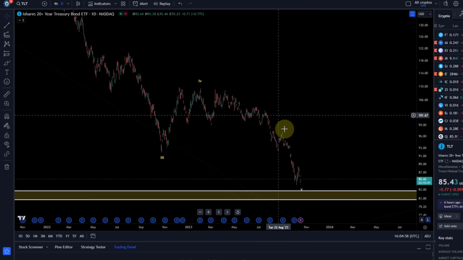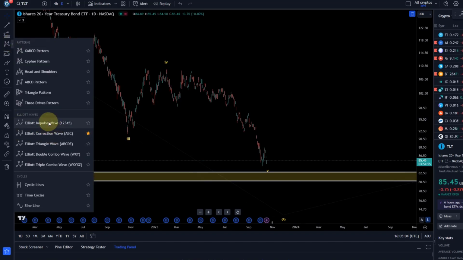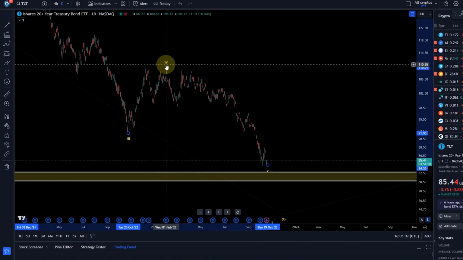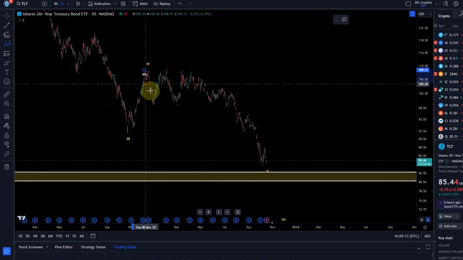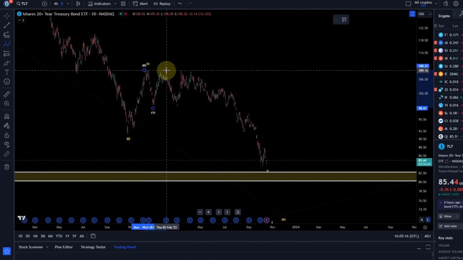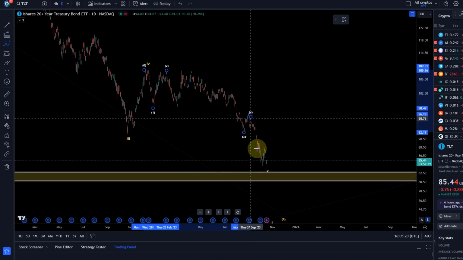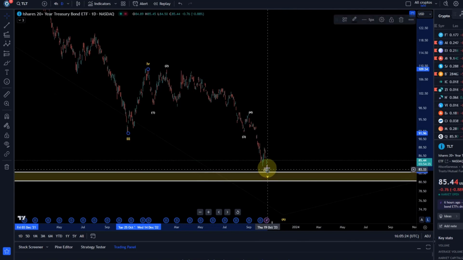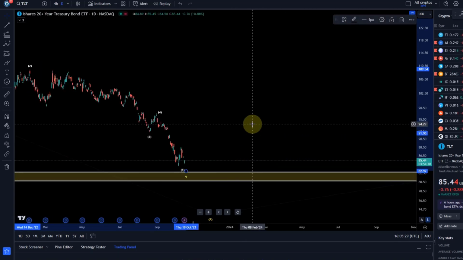Really difficult to say where we are here in the subwave structure. This could certainly be, let me see, it would probably sit here. So this could be a 1, 2, and this might be another 1, 2, 3, 4, 5. So we have a 3 here, a 4, and a 5. This is how I would count it now. But it could certainly get another 4, 5. Especially this last bit is going to be difficult.